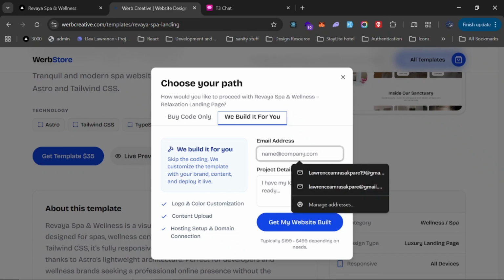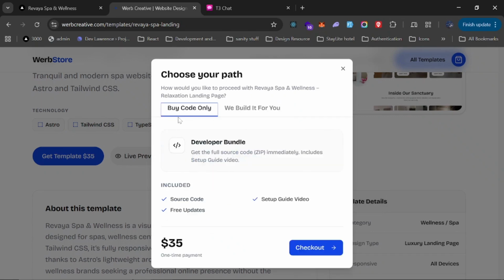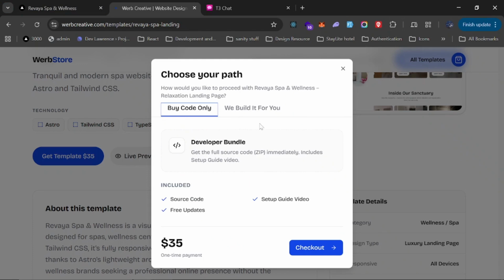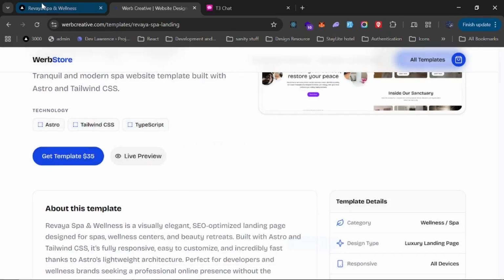So if you reach out to us, we'll charge you a fee above this one. I think it's here. So typically 199 to 499 depending on what you want, and we'll just get it done for you. But if you choose you want to do everything yourself, it's still perfectly fine.